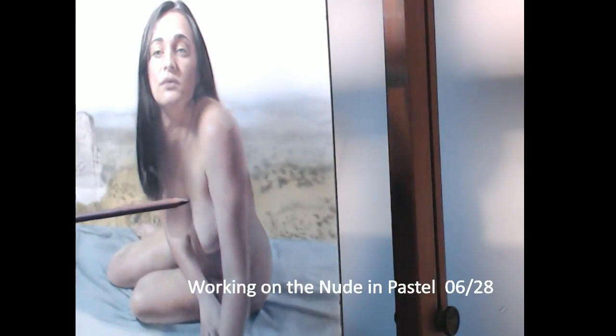So here I'm using Pitt Pastel. This is a really nice gray. It looks like it's on the warm side. Anything is warm or cool. Remember, it's not that complicated. Warm goes more towards your reds, oranges, yellows. Cold color is that color mixed with, let's say, a blue and a green. So that pretty much solves that question, right? Next time someone says it's too warm or too cold, meaning there's too much blue if it's cold, too much red or orange if it's too warm. And that's how you would adjust that. Not that difficult.